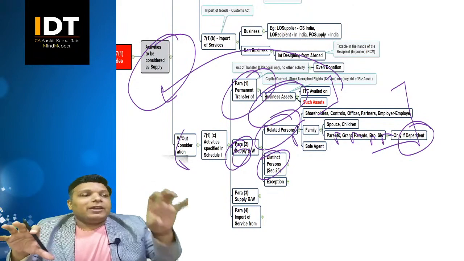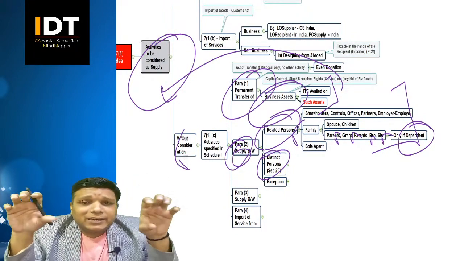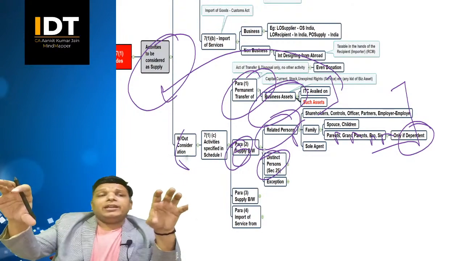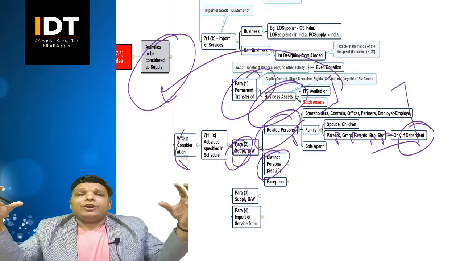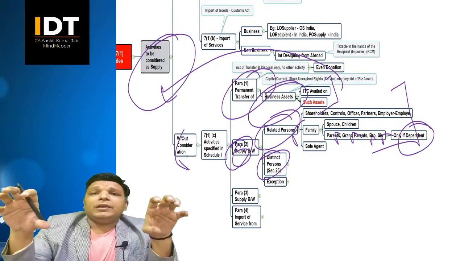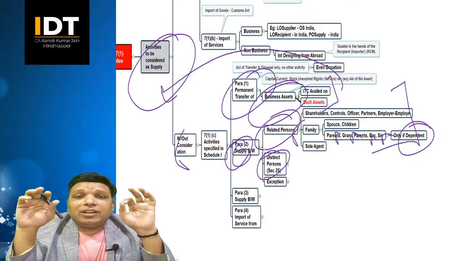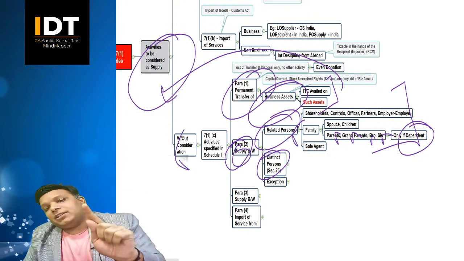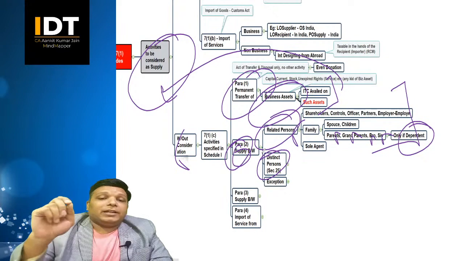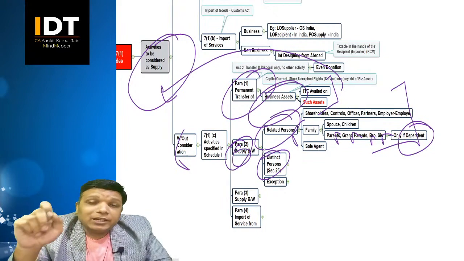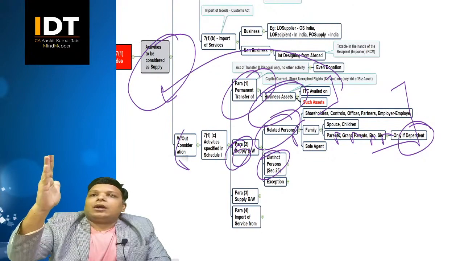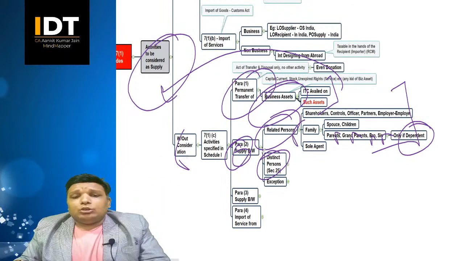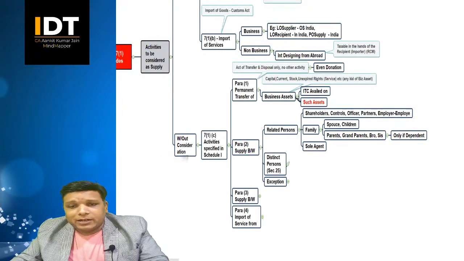am holding two entities, right? Entity A and entity B, and these entities have separate GST numbers. In the eyes of the law, this is a separate entity and this is a separate entity. If there's any transaction, supply or any kind of activity happening between entity A and entity B, it will be called supply even if it is without consideration. Correct? So in the eyes of the law, persons having different GST numbers are called distinct persons, right? Transactions between company A and company B under my PAN number will be called distinct person transactions. Correct? So let us go and see this also in detail so you can understand better.